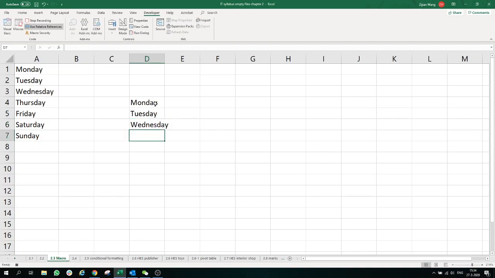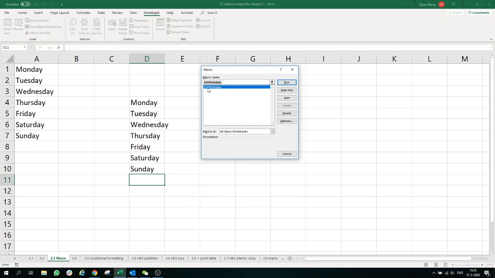We'll write down everything once, so later on we can use it again and again. Okay, you see we end up in D11, one extra cell, and stop recording. Yes, that's it. If you go to the macros, you will see the list workdays already stored there.